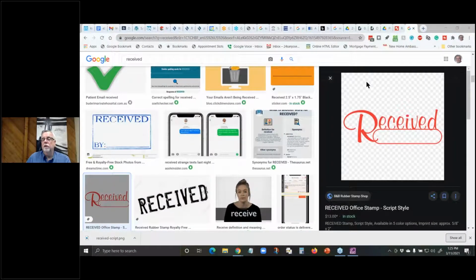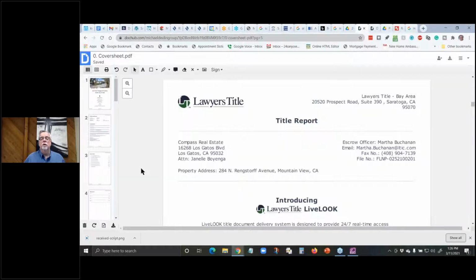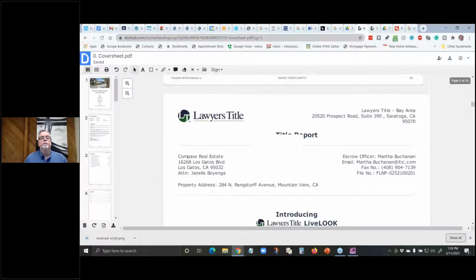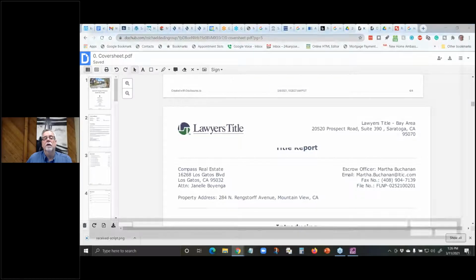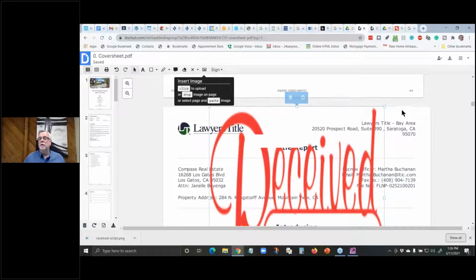Is there a way to put it on multiple pages? Not really, quickly. So here's another received stamp, but the other one is fine. So what I would do is I would go up here and I would click on insert image, received. There it is.